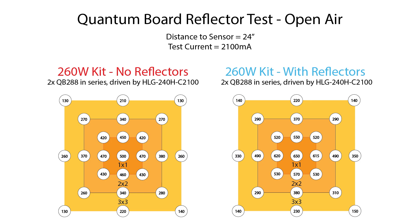Looking at the numbers, the reflectors didn't work quite how I expected. I figured the outer edges would really benefit, but it was kind of the opposite. Around the perimeter you're seeing an increase of about 10–20 PPFD in the corners, but the biggest significant change was on the left-center and right-center sides, where we jumped from around 260 to the mid-300s — almost 100 PPFD gained on the center sides. Everywhere else is almost the same. Reflectors do work, but maybe not how you thought — the real increases are found right in the middle, around the one- to two-foot square, and you don't lose anything.